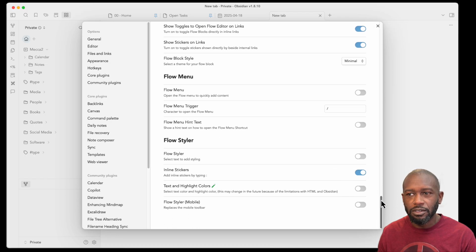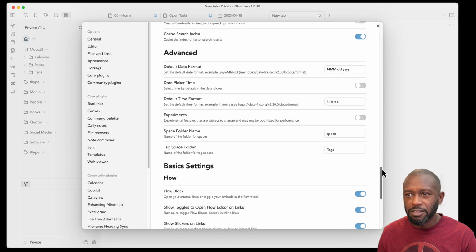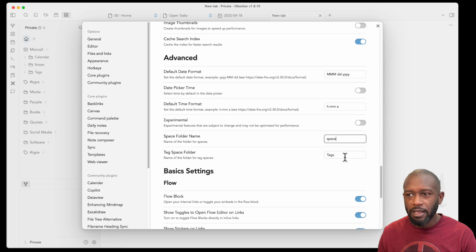because I do not leverage those. Now, one thing in here too, if you're going to be using Obsidian Sync, you may need to come in here and change this default space folder name, where it typically has a dot in front of it, which on a Mac and different file systems, this denotes that this file or folder is going to be hidden to the viewer unless you unhide it. Obsidian Sync does not sync the hidden files and folders.